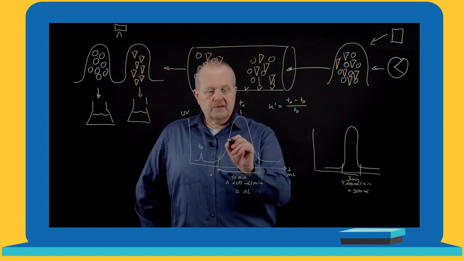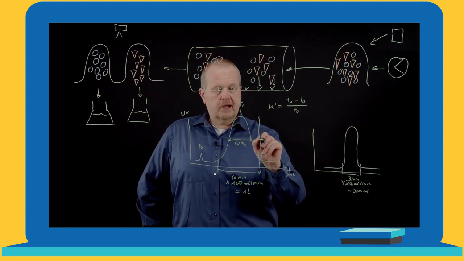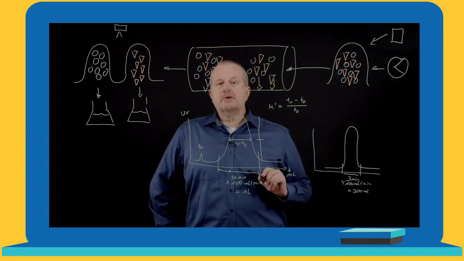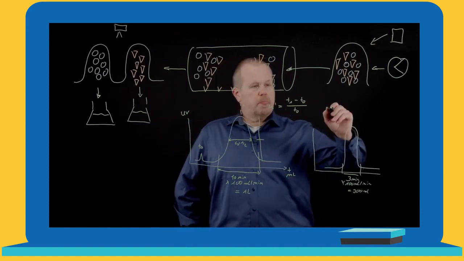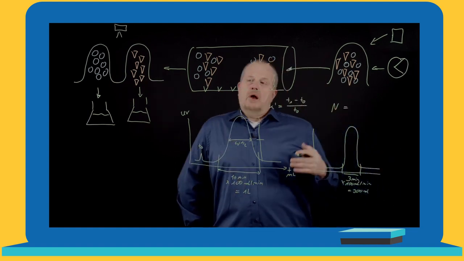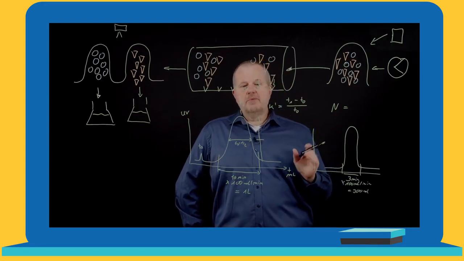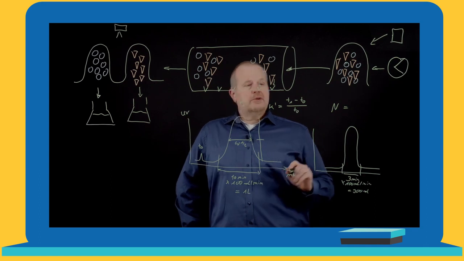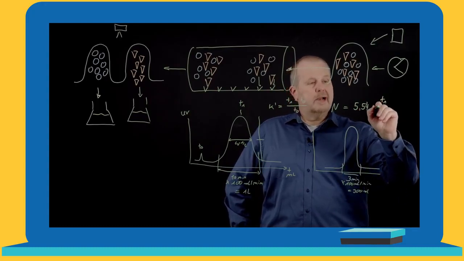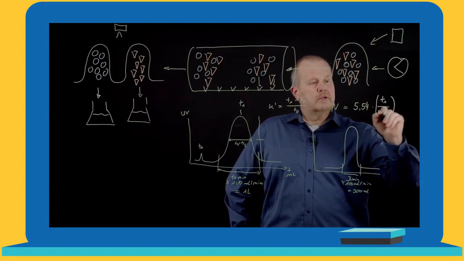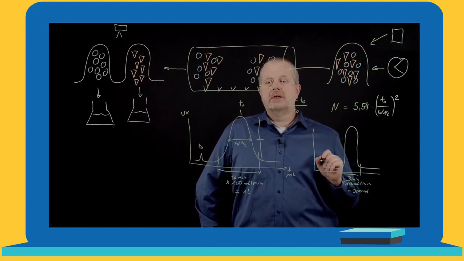So how is the narrowness of a peak determined? For that, we have to introduce the peak width at half the height. This is the total height, and here we are at 50%. From this parameter, we calculate something called the plate number. N is the plate number, and N comes from distillation. It's a little bit theoretical. The higher the N number, the number of plates in a chromatogram, the narrower a peak is. We calculate the number of plates by this simple formula: 5.54 times T1 divided by the peak half width, squared.